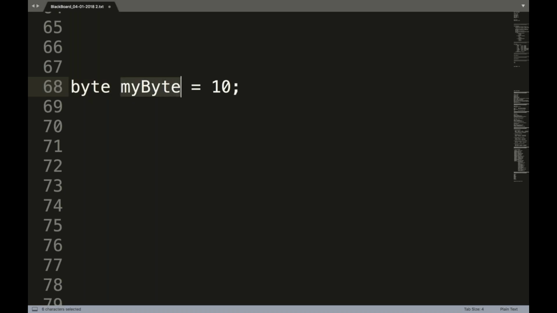But Java will ask, okay, can you tell me what the data type of this variable is? So type exactly this line inside of IntelliJ, and let's see what happens.